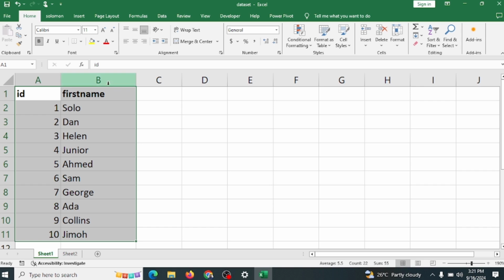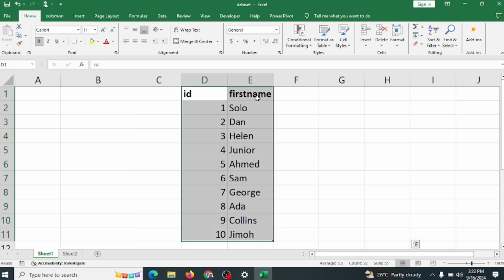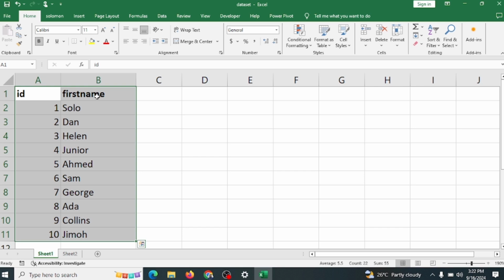So you can just make sure you move it to the border. If it shows this black cross, can you see this black cross? Okay, so this black cross on the border, you can click and drag. Can you see how I drag it? So you can move stuff. I like this function very well. So you can move it here, you can move it down. So this is how to move, a shortcut of moving. Okay, it's also similar to cut.